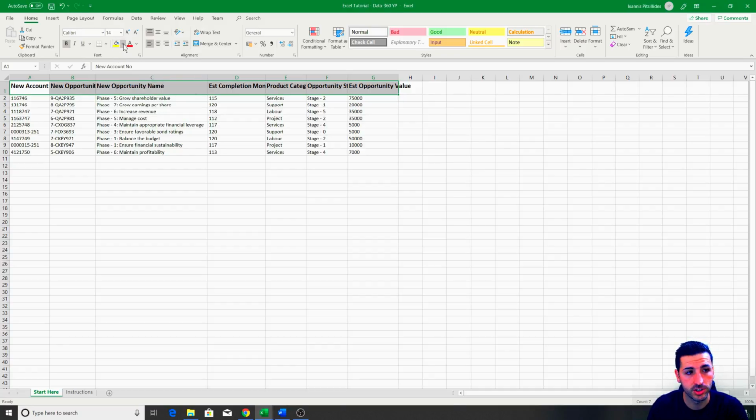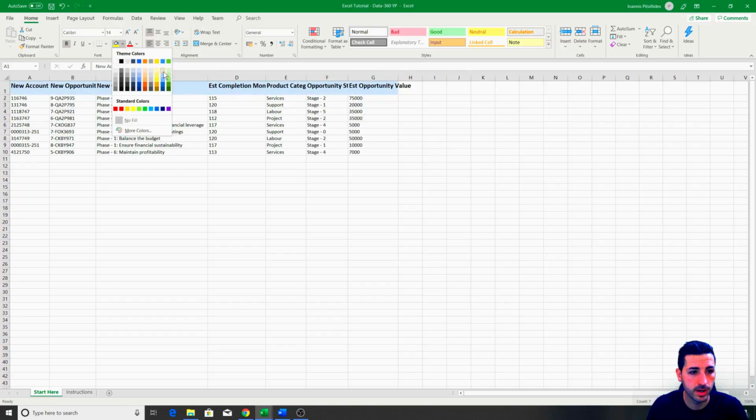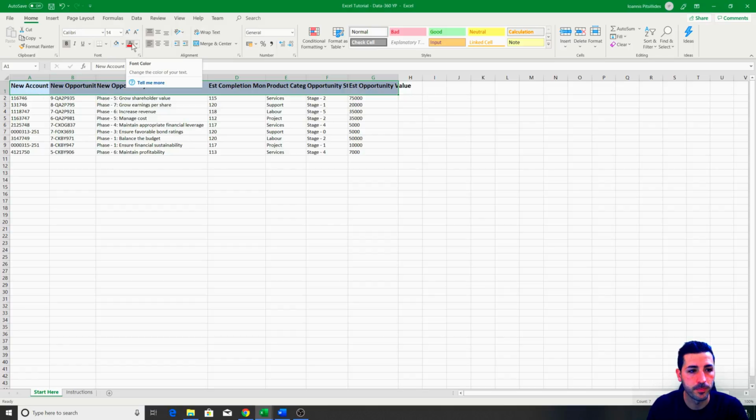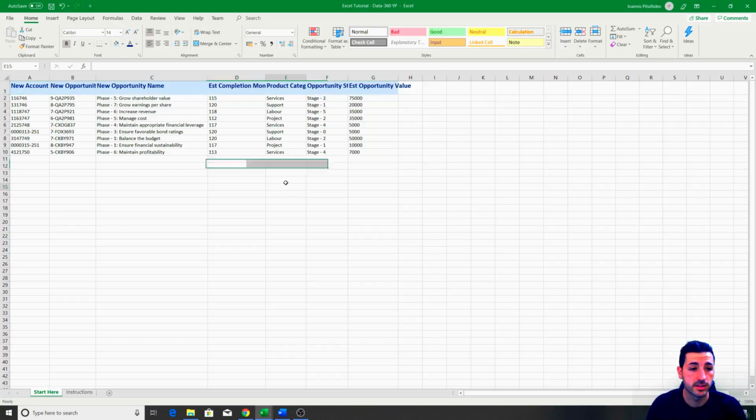So here is where I can change the background. I want the background color to be a bit bluey here. And then I want the font color to be, I think black is okay, but if you want to change it to something more bluey, here is where you can change it. So fonts is where you can do all the things I've just said.